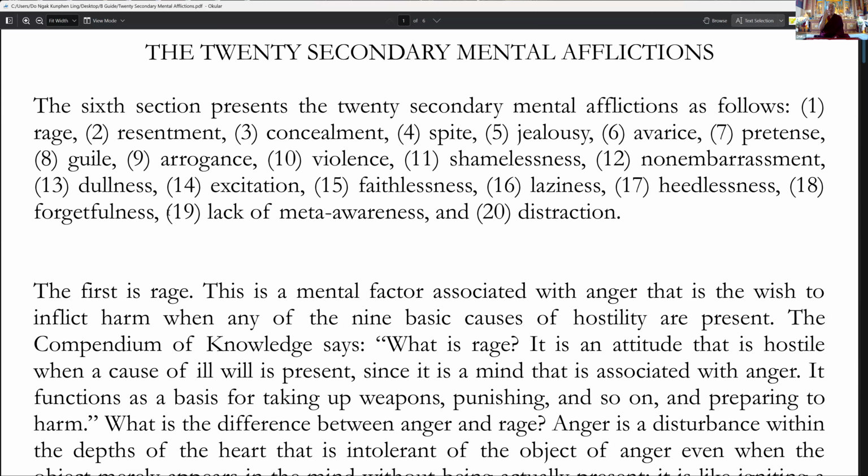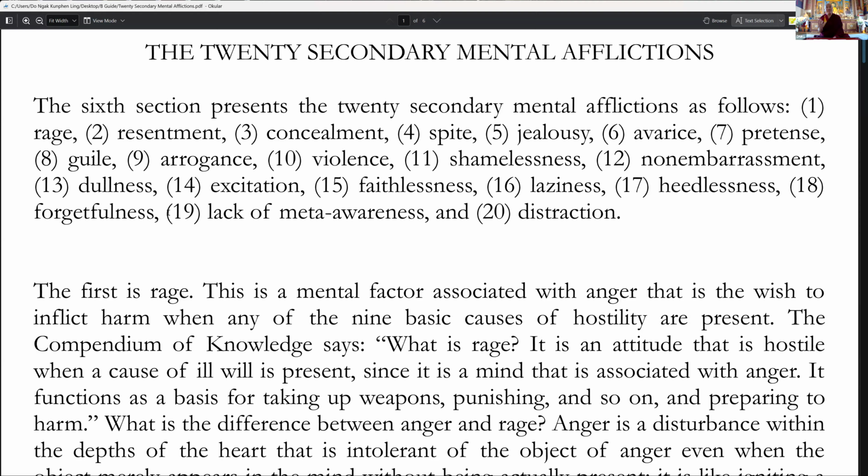So in general, the verbal actions and the body actions are always acted by motivations or intentions, right? So therefore, it's not considered a mental defilement. The body actions are not mental defilements. So it means the mental defilement is not the physical body. Mental defilement is not the verbal actions, right?